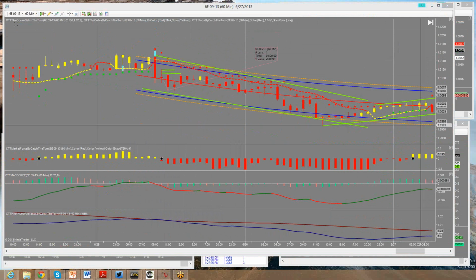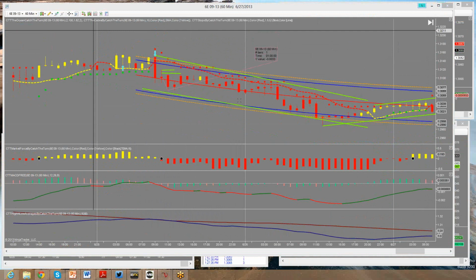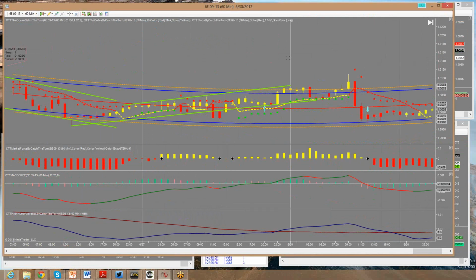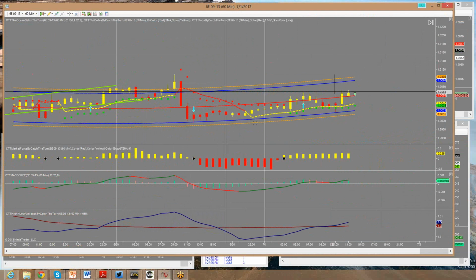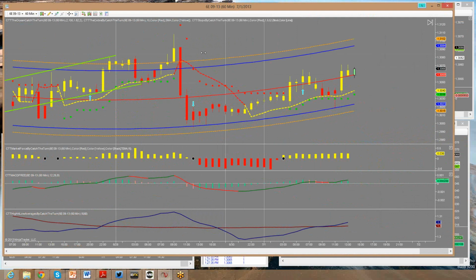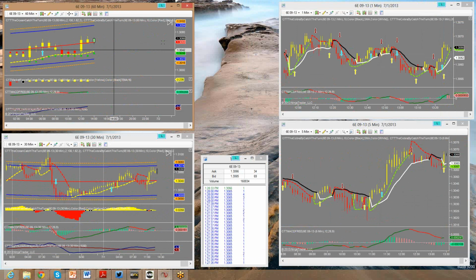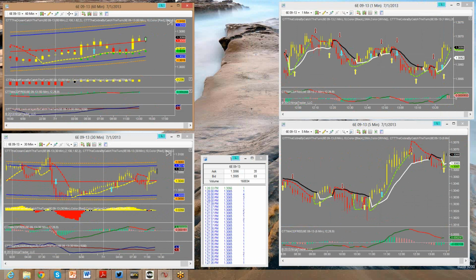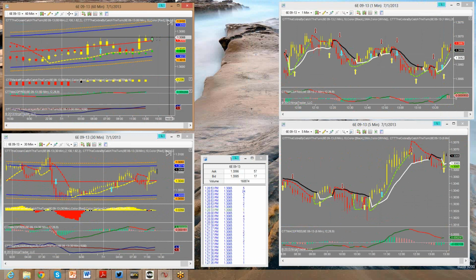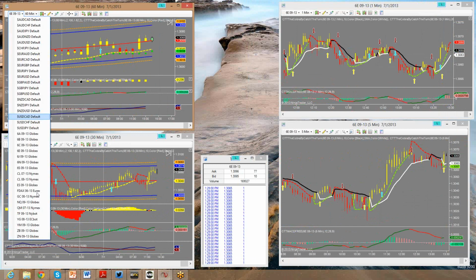I'm going to switch markets now so I can show some other examples because, to be honest, guys, the 6E today has not been very good to trade. It's just been very, very flat for larger swings. Now, intraday, it has been a little better. But really, in my opinion, the euro is kind of just ranging right now until the NFP data comes out later this week. And also keep in mind we have a holiday coming up here in the United States. For those of you in other countries, 4th of July is a major holiday for us, and so don't expect the markets to do too much. But let me move on now to the S&P 500.